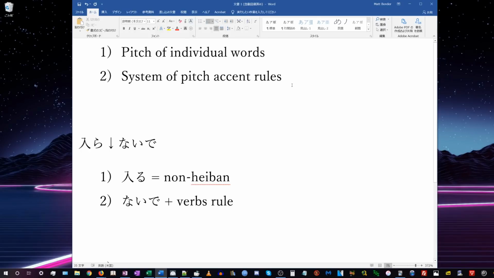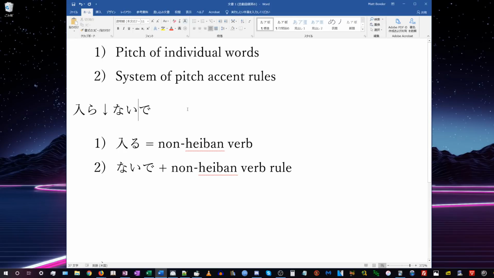accent. And the reason for this is that the goal of the add-on isn't to teach you the pitch accent rules. That's something that you can do on your own very easily within a week, right? The goal of the pitch accent add-on is to help you learn the pitch of individual words, because this is the truly difficult task that's going to take a lot of time and effort.